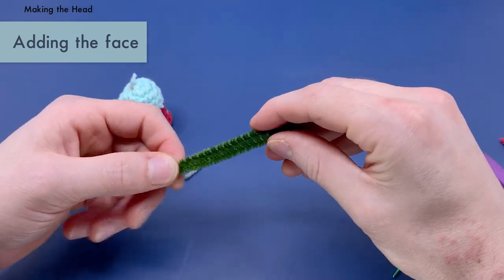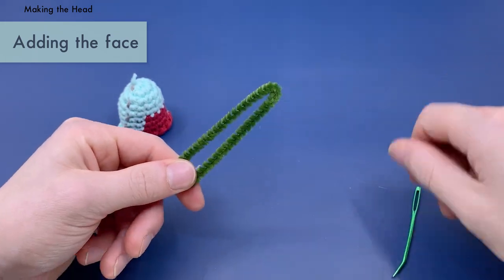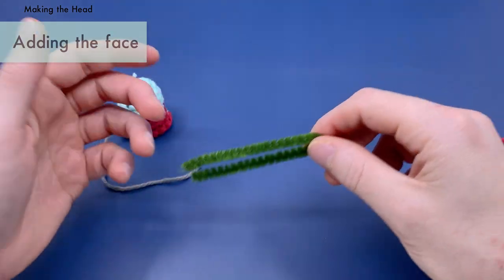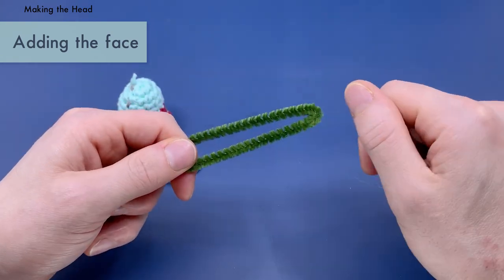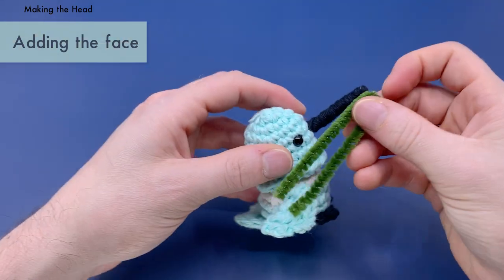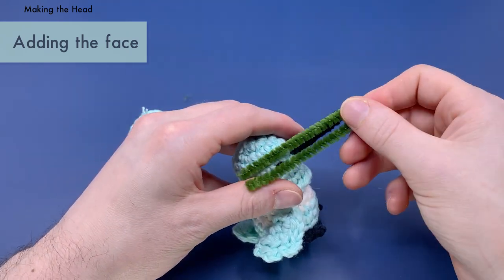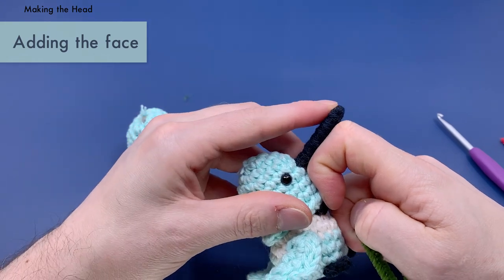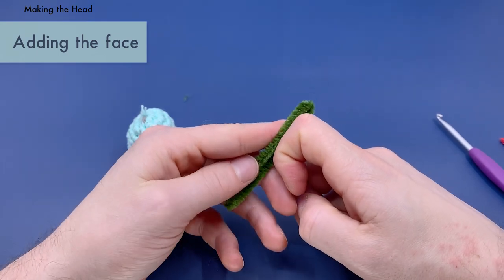Okay, now this is where you want to find out how long you want this pipe cleaner. I do suggest using a black pipe cleaner if you can, but I don't have a black pipe cleaner personally, and I think it's better to show you how this is actually gonna work if I use a colored pipe cleaner. So we're gonna use a colored pipe cleaner. Now I don't like making my beaks too long, so I don't really want the full length of this pipe cleaner. I only really want it to be like a couple inches. What I actually do is I just measure, see where my knuckle is? I measure like that. So I'll take my knuckle like this to see how long I'm gonna make it.